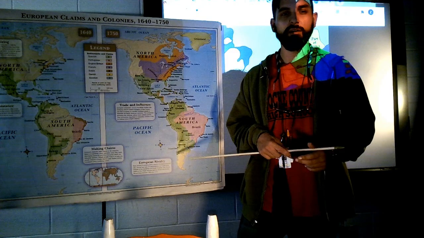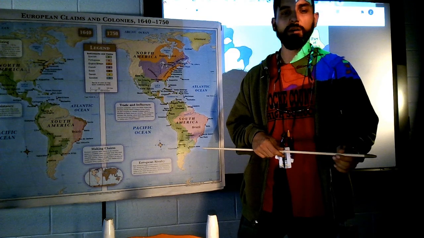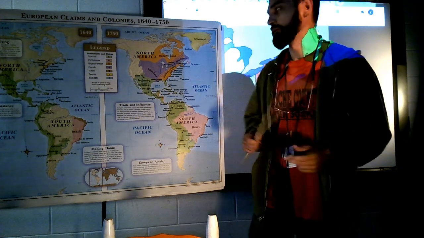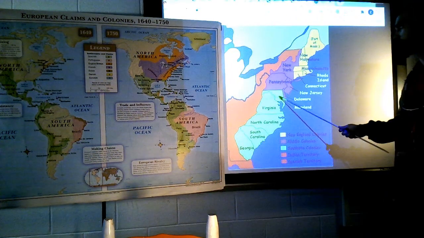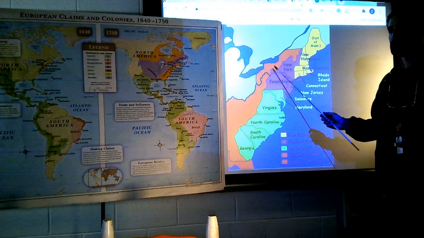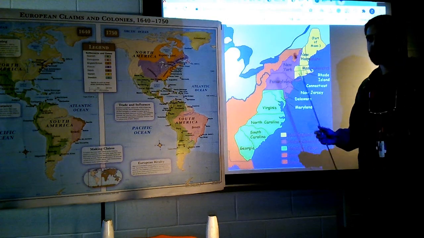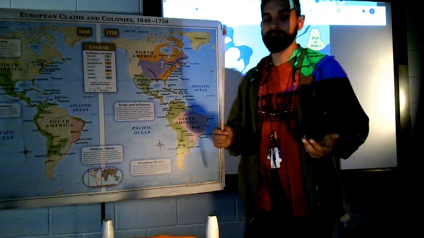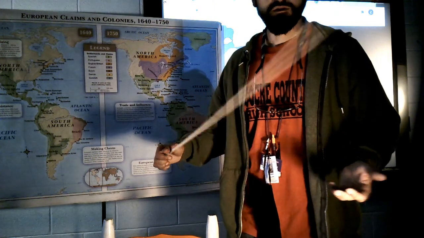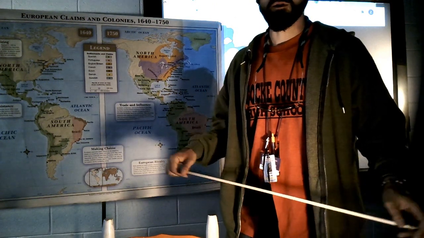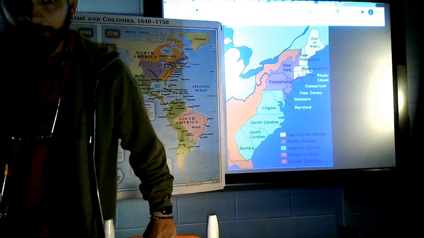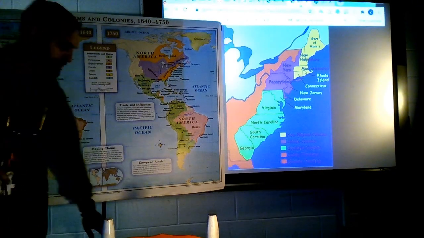Catholics don't really have a strong hold in the Americas until right around Baltimore and Maryland, that area. You'll see Catholics sort of around through here, but for the most part, you can group everybody as Protestant, but that doesn't mean everybody was the same kind of Protestant, if that makes sense. Also, monetary values. Rich folk in England are trying to make money off the New World. The poor folk are trying to get a start on their new life. So you'll see all these joint stock companies start popping up.